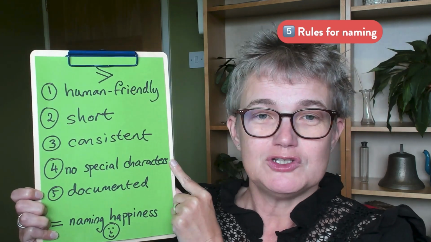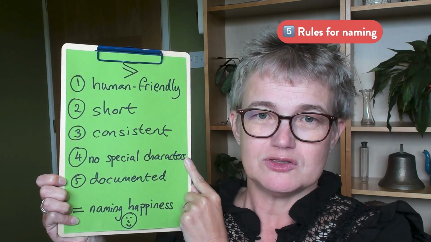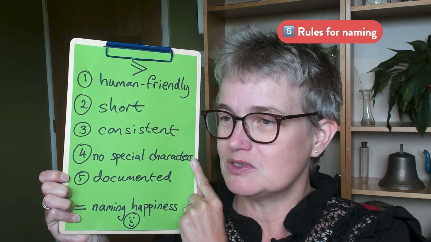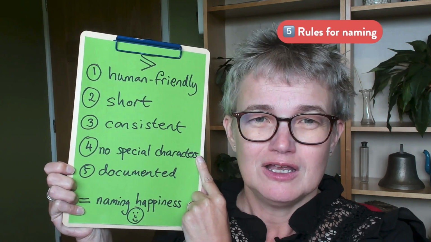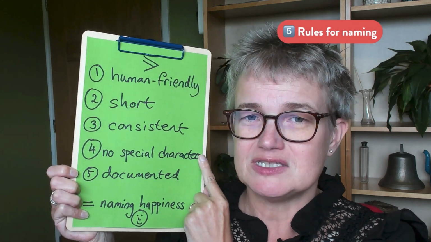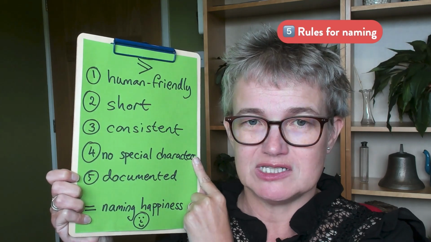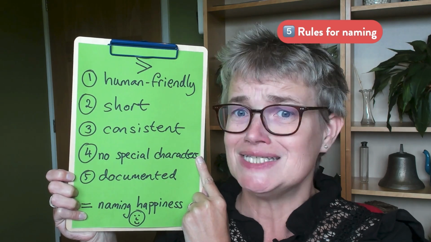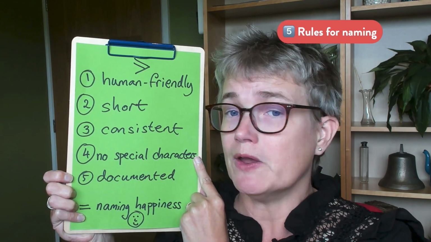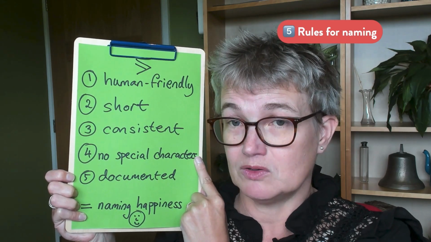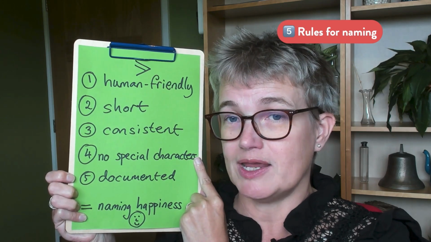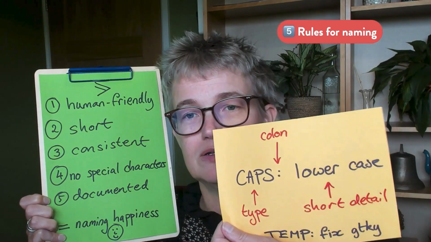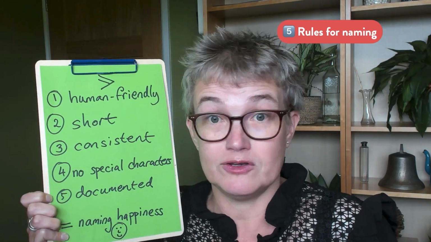Number 4, don't use special characters. Avoid these things. So this is things like brackets, commas, question marks, forward slashes, ampersands, lots of special characters. And this is to do with the machines. When the machines read the special characters, they use them to mean things, like percentage marks mean stuff in computer world. So don't use them in names of things. It will cause you problems later on. So that's why in my naming conventions where I'm doing things like the tag names, for example, I'll use a colon or maybe a hyphen, but that's it.